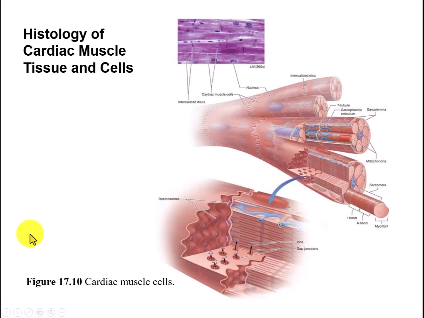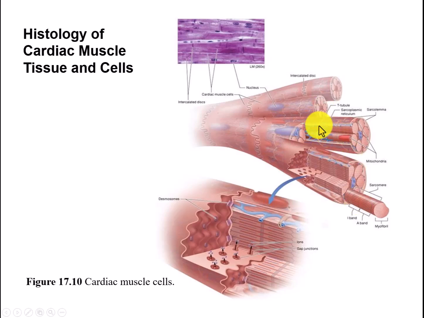So here is the makeup of our cardiac muscle cells. This is a photomicrograph, if you recall back in A&P1 with their histology. They're going to be fibers, similar to what we saw with the skeletal muscle, and they're striated. But they are different in that they are branched and have these intercalated discs in them. Same makeup: sarcomere, I-band, A-band, myofibril, sliding filament model, all that's the same.